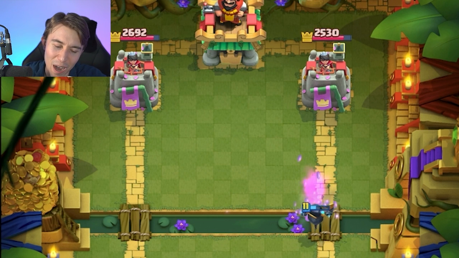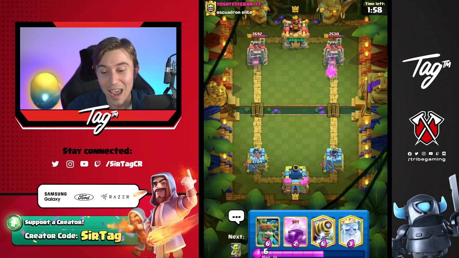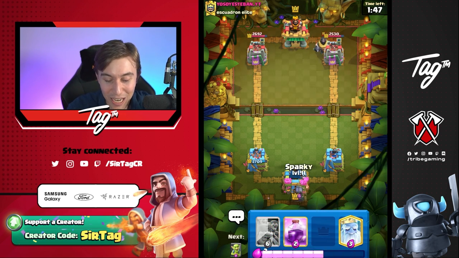Unfortunately, I wasted a zap. I wanted to make sure that the Prince didn't charge, but I forgot about the Phoenix Egg plopping down and making sure that we didn't have to do that because the Prince ended up wasting its charge on the Phoenix Egg. Maybe it's not a waste. He kind of had to finish off the Phoenix Egg. So he's scrambling himself in the back, dropping the Mega Knight, and then we can go for the Sparky.